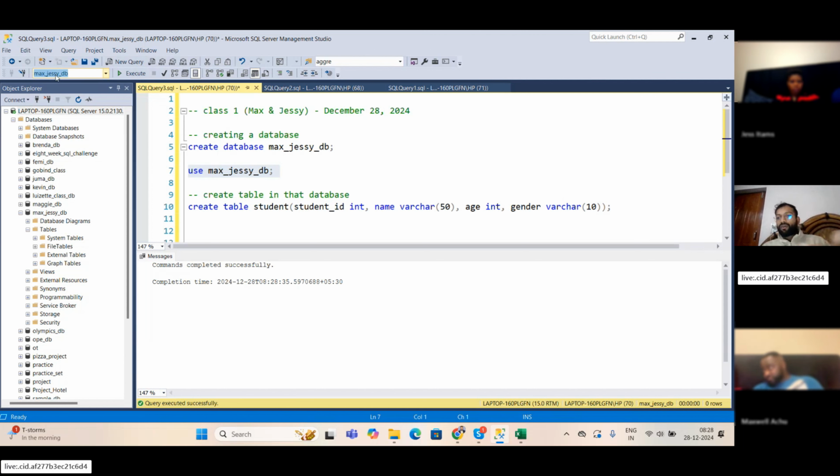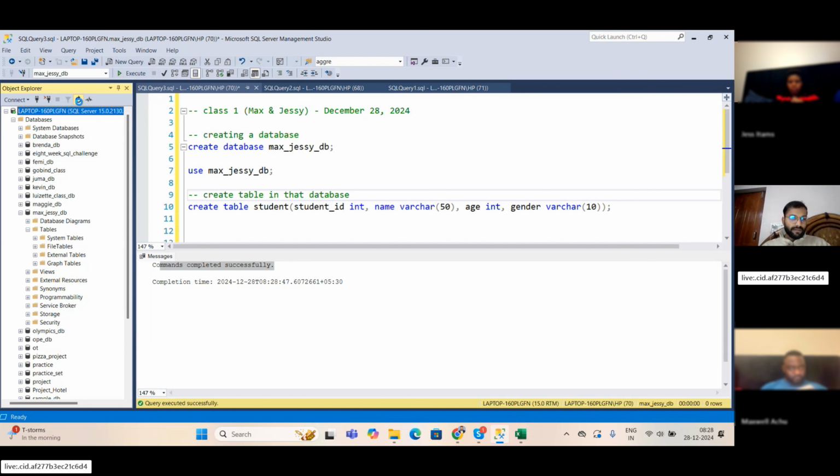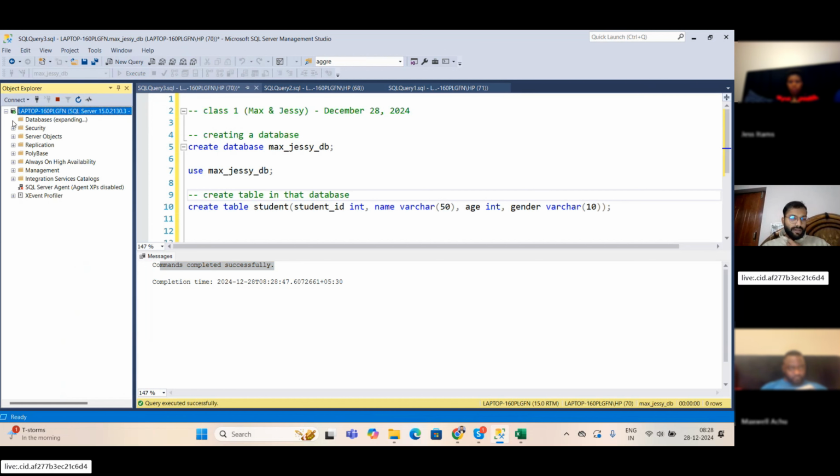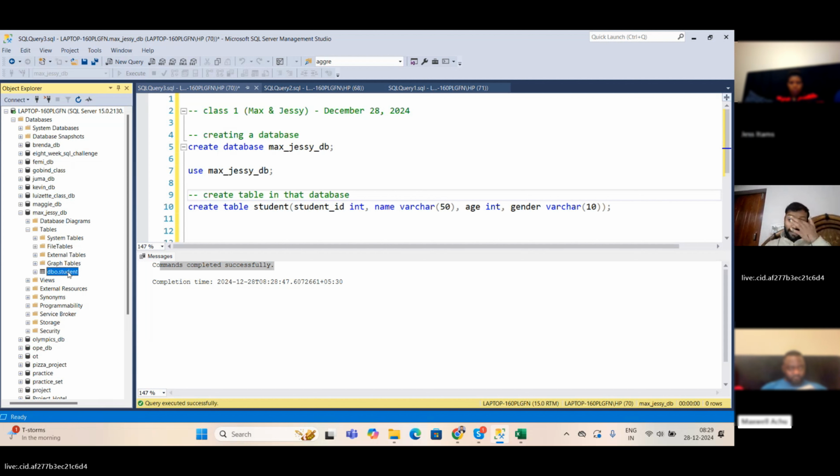Now after this, whatever I execute will be executed inside this database. Now if I execute this line of code, it says command completed successfully. And now if I refresh it, go to the databases, Max Jesse DB, tables. Can you see this dbo.student? So this is the table created in the Max Jesse DB.